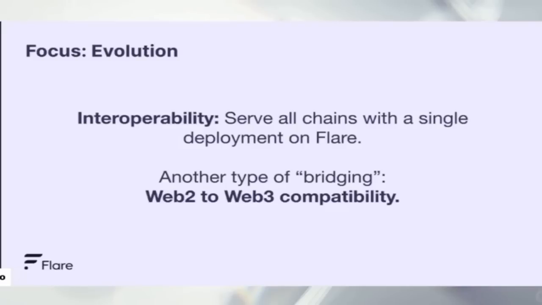Then we think of another type of bridging. It's not real bridging, you're not bridging a token, but there's a huge amount of information on Web2 that's in open APIs. And this allows you to build applications. You can monetize Web2 on Web3. And so we call this Web2 to Web3 compatibility. We've got some really interesting examples of that coming up. I won't go too much into it, but think of being able to have a free-to-use game on the internet, but do something with the outcome of that game on a blockchain. So for instance, if you win that game, whoever you were playing against, you may be able to settle some kind of wager that you've had on that game. And these are the kind of examples we're thinking of.